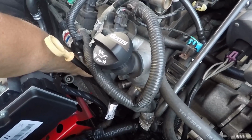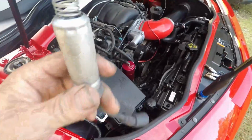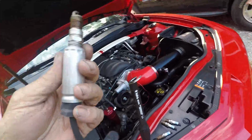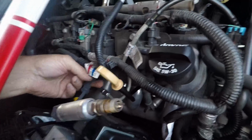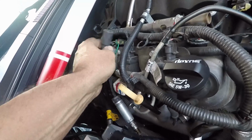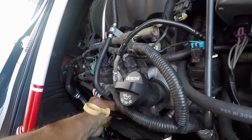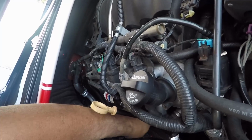But for sake of the video, I want to show you exactly what I'm talking about. So here's the wire. All I'm going to do is take an old spark plug, stick it in there, right? That's all we're doing. Take that, plug it back into the coil. I'm sorry for the bouncing around and everything, but this is kind of complicated doing this, trying to hold a camera and everything. I'm going to take that and plug that sucker back into my coil. I can't believe that. Hey, but at least it ain't gonna cost me any money, right? I come out very lucky.